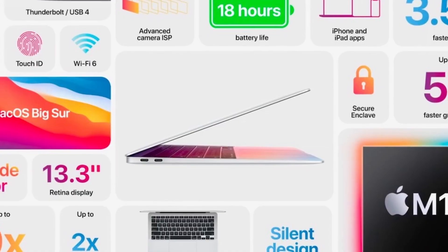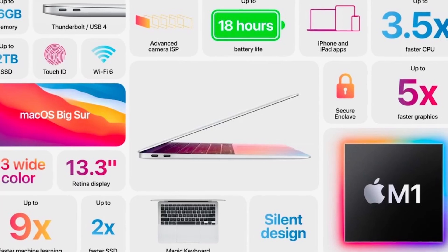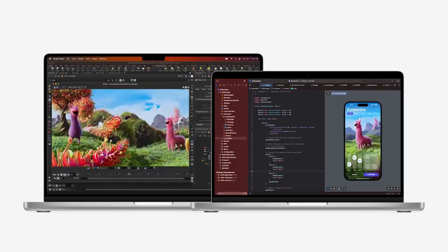With Apple releasing multiple models every year and usually upgraded models every other year, it can be confusing to think you may need the latest and greatest — but you may not. If you are the type of person that wants portability more than blazing fast performance, then the MacBook Air line should be right for you. You don't need to consider the MacBook Pro line.